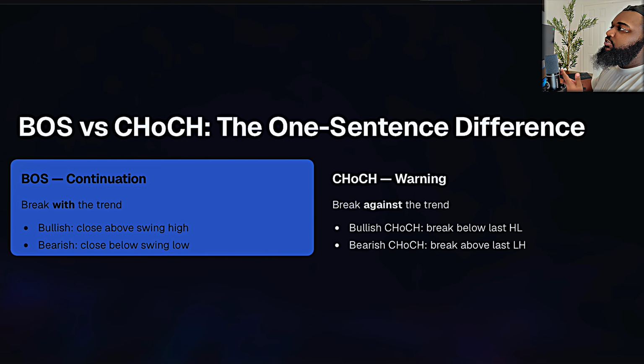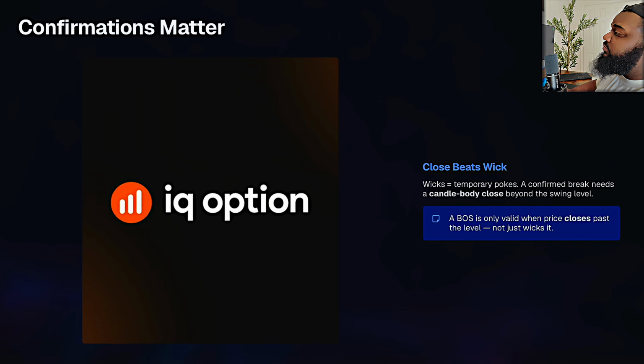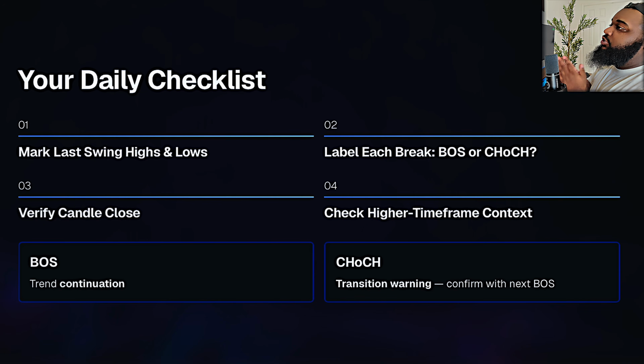So you have a break of structure and then you have the change of character. You want to make sure that you're not trading against the trend unless you have a strategy that's designated to catch reversals. I don't do that. I do have a reversal portion in my course, but if you don't want to catch reversals and you want to focus only on continuations, which is very beginner friendly, then you want to make sure that you do that.